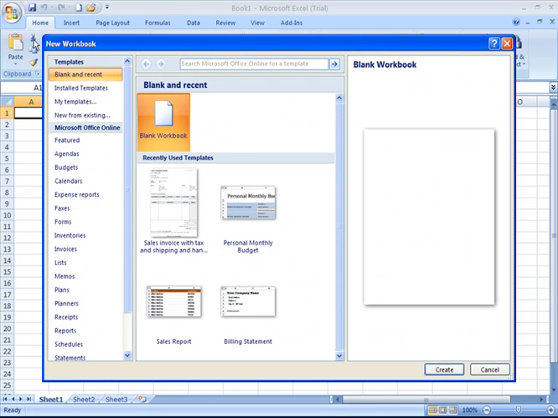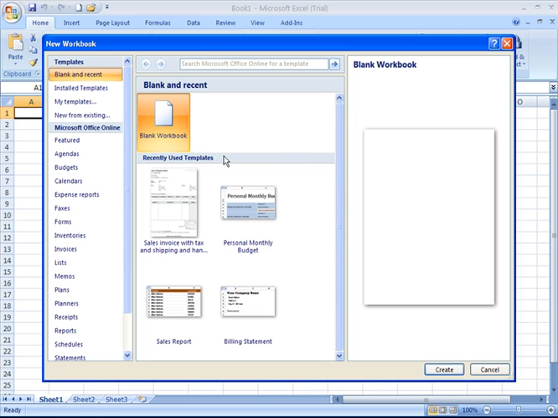That will take you to this screen here, and I'm going to go ahead and give you a little bit of a breakdown of how everything is arranged. The farthest left-hand column gives you different categories of templates to choose from. In the middle, you have the selections within the category that's highlighted on the left side, and on the right, you have a preview of the template that you've selected.